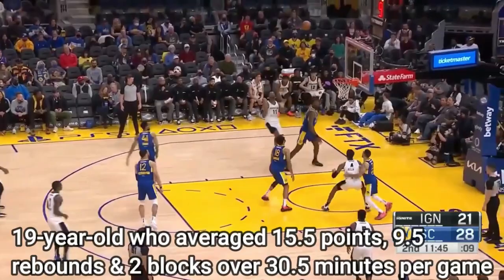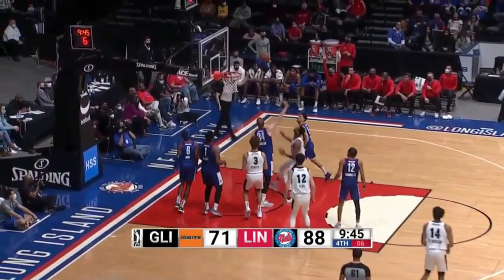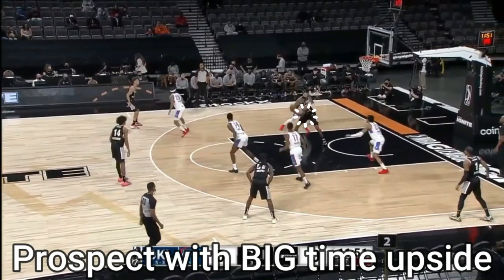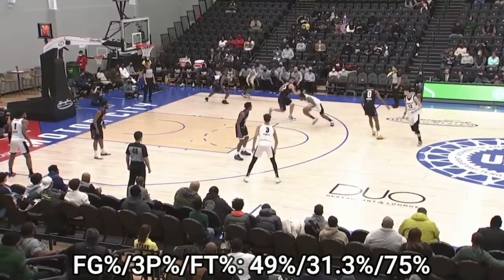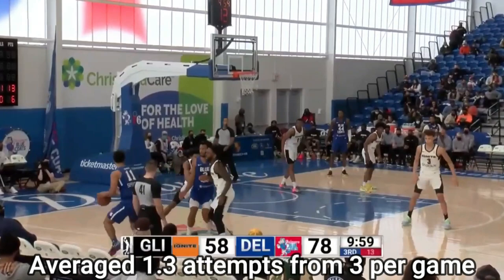At his very best, Foster is a project on both ends of the floor who will likely need more time at the end of the NBA bench or in the G League to excel at the next level. Let's look at the pros of Michael Foster Jr. Number one, this guy brings very good measurables with intriguing upside. This is a high level athletic finisher. Measured standing 6'9" in shoes with a 237 pound frame and a 7-plus foot wingspan, Foster has solid size for a forward, can power up and play above the rim on the move. Foster uses his plus frame to his advantage around the rim, as evident by his 1.25 points per finishing opportunity, good for the 78th percentile.